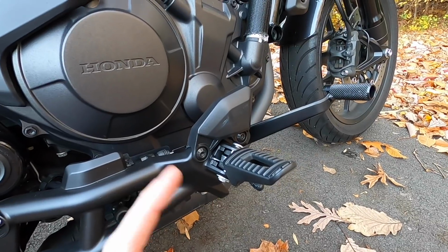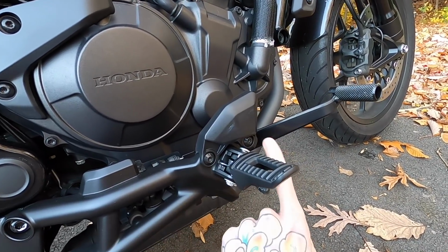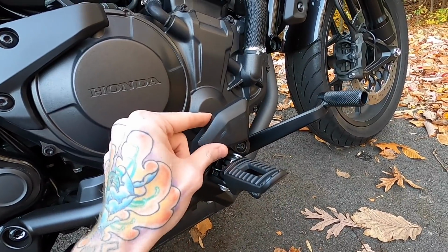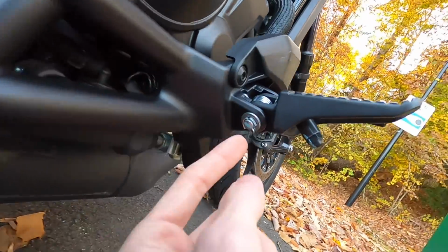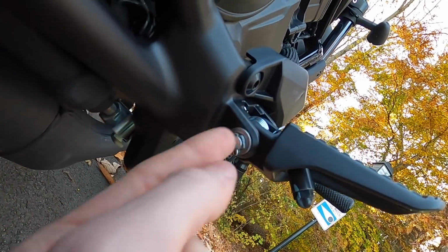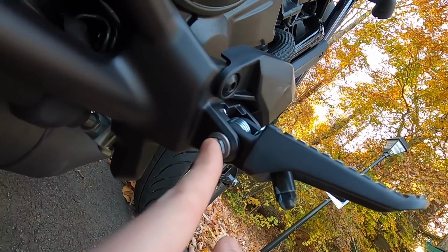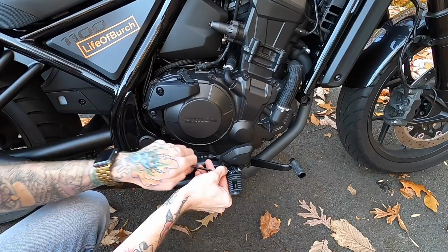First things first, we're obviously gonna wanna get the stock foot peg off. To do that, you just need a 5mm Allen key here and here to pop off this little guard so you have room to slide this pin out. Then you're gonna come underneath and it has this cotter pin right here. You're just gonna have to bend both of those so that they're flat and this cotter pin will pull out. Once that's out of the way, you remove this washer, slide this pin out, and the foot peg will come right off.